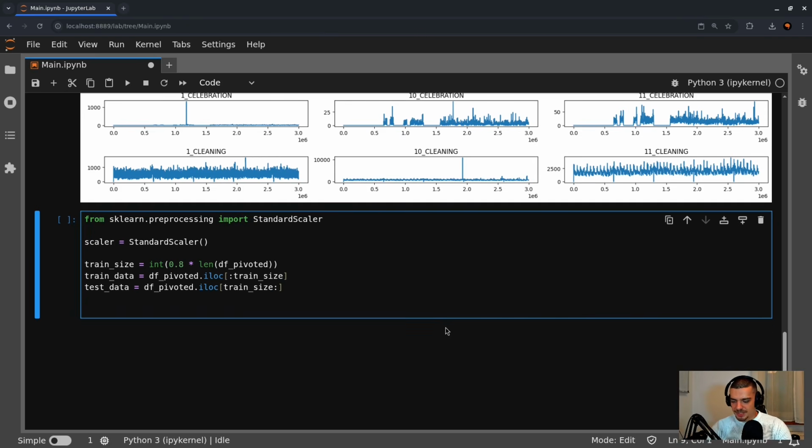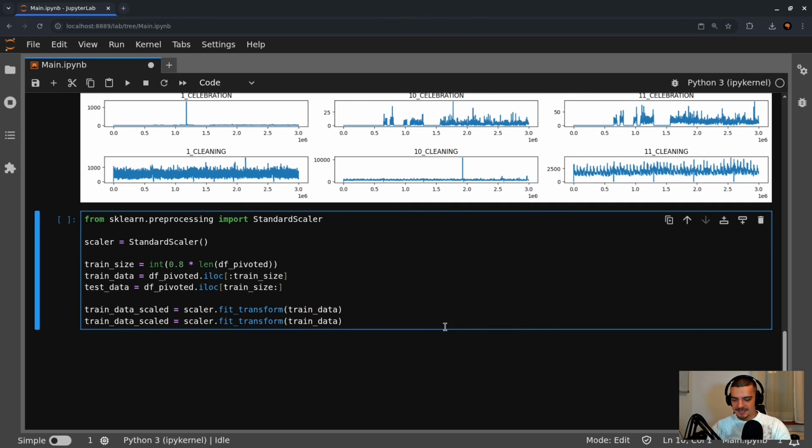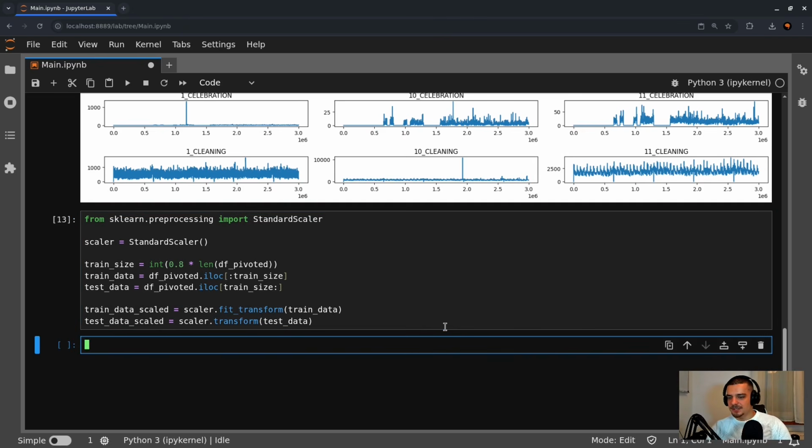So now what we do is we actually take this data and scale it. So train data scaled is going to be equal to scaler.fit_transform. This is going to learn the scale and also transform using the training data. And to do the same thing on the test data, we only do transform because we're not going to learn again on the test data. We're going to use the learned scaling, if you want to call it that, from the train data. We're going to apply it just to the test data, because in reality, we cannot do anything else. We cannot just scale data that we don't have if we work with unseen data. So that is how we do this.